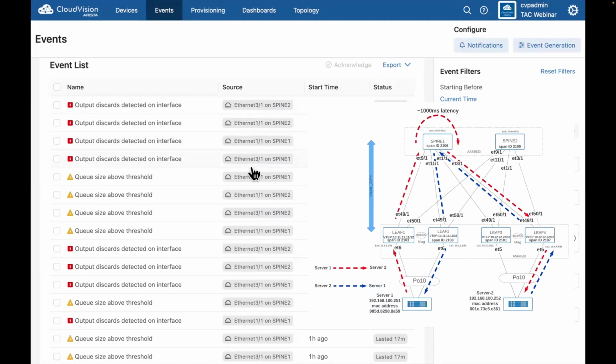If you focus on the topology, these interfaces on spine 1 and spine 2 are the ones facing leaf 3 and leaf 4.